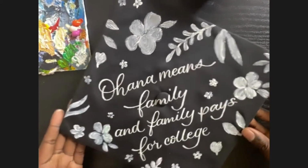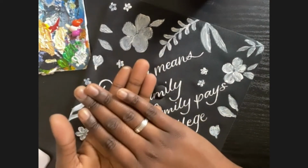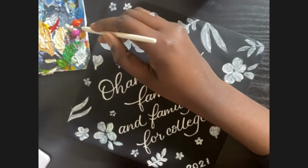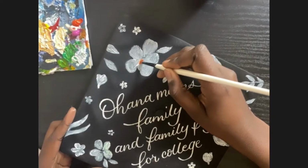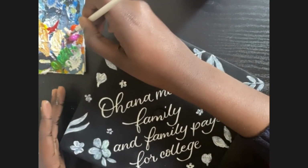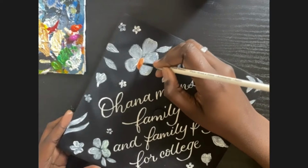So now we can go in with our colors on top of the white. And so now that it's gonna be sitting right on top, it's not gonna sink so much into the black fabric. So grab your brush, you can mix a little bit of each color to give a little bit of dimension to the things that you're painting, because nothing is gonna be just one perfectly solid color. So I like to mix in different shades together.